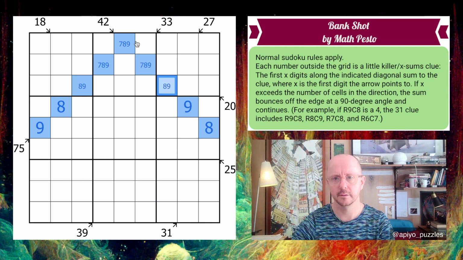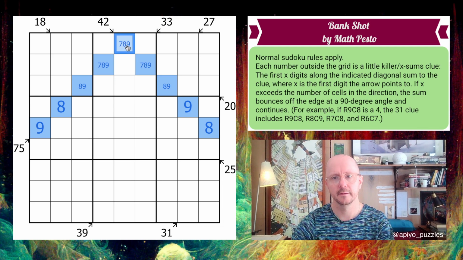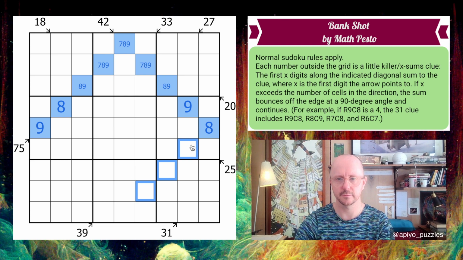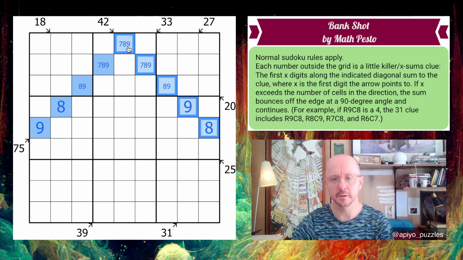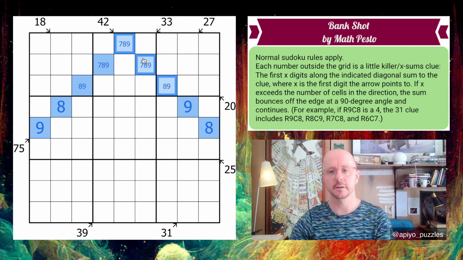So maybe this has to be a 7. If it's an 8, I think it just must break, because you'd have at least these 3 cells. They're at least 3, so these would have to add to 39 at the most. We've already got 17 there, so you'd need 22 for these 3. That would be an 8, and you'd have 14 for these 2, and you can't do that because you've only got 7 and 8 minimum. So that means this is a 7.